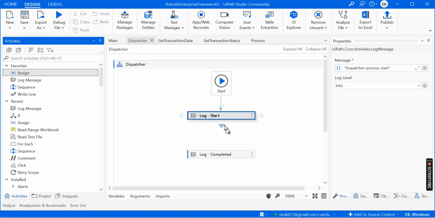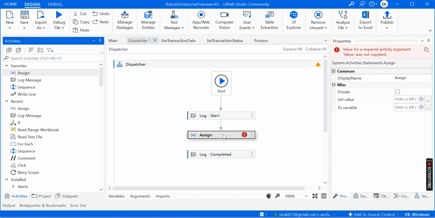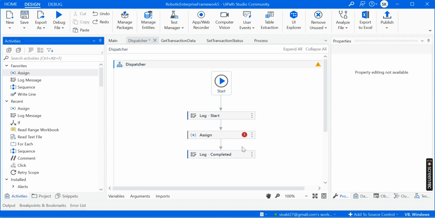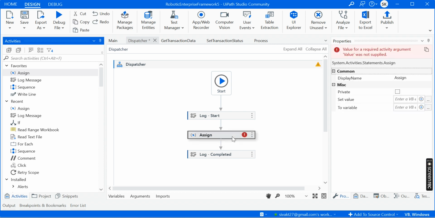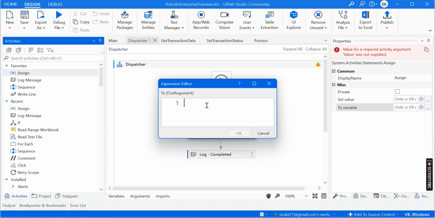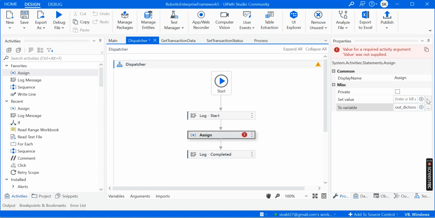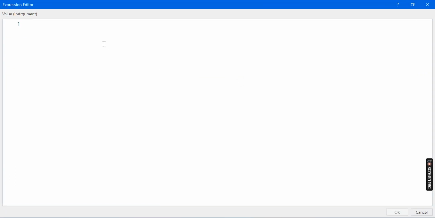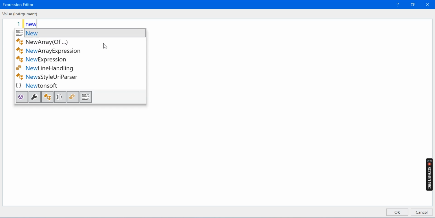Take one assign activity to declare the object for the dictionary and assign a few value and key pairs. So this is the expression to create the object and assign a few value and key pairs.